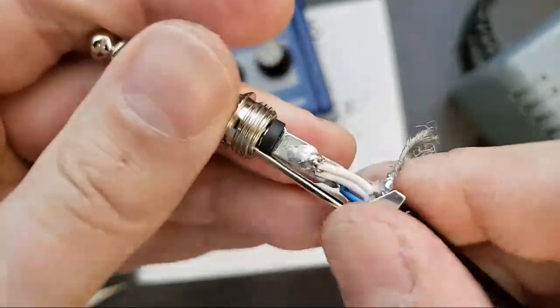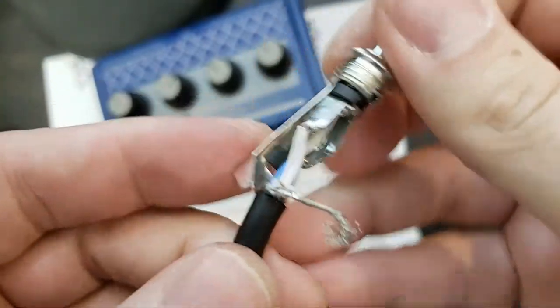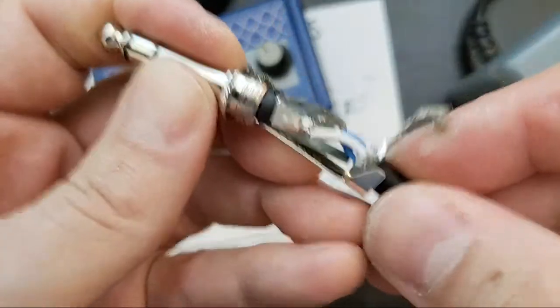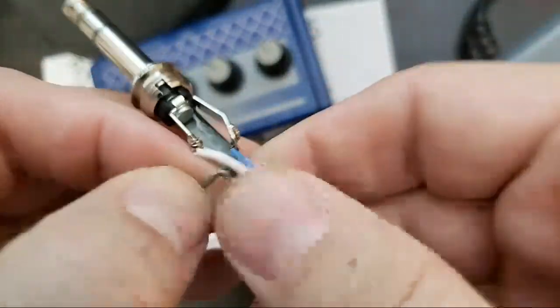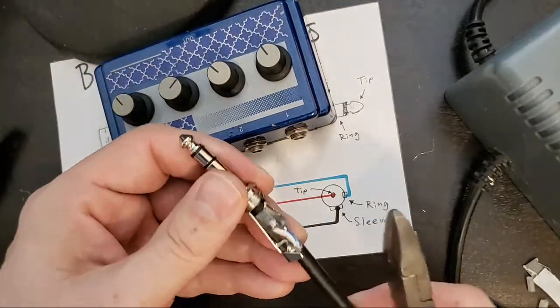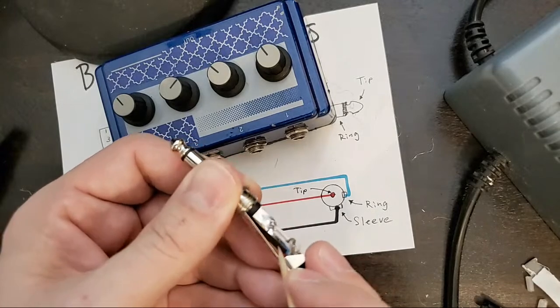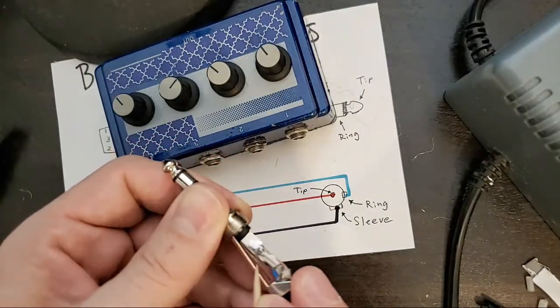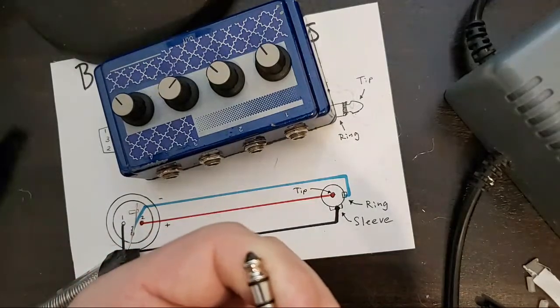Ooh, pretty close. Okay, here is the absolute worst part about soldering TRS connectors. You have to get this underneath. We also want to trim it. We don't want too much. That's trimmed. This is going to sit under here. And then there's a little insulator here. Just a piece of cardboard that's been, I think, wrapped in plastic. So we're going to push that up, jam that out of there for now. And then we'll push it back in a moment.